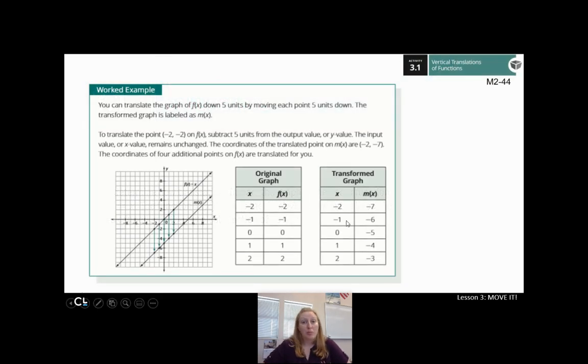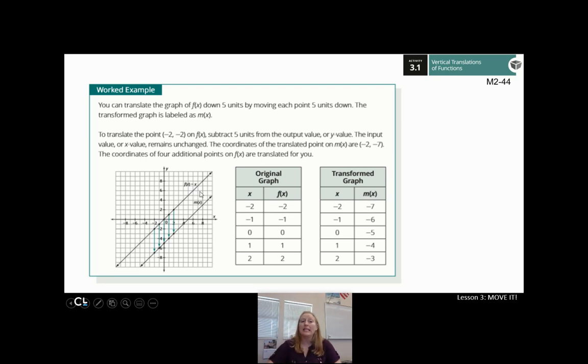So we've already been playing with translations a little bit and noticing what happens. Let's look a little more in depth at what happens with our coordinates when we do that. So you can take the graph of f of x, our basic function, f of x equals x. This is our basic normal guy. It has a y-intercept at 0. Its slope is 1, right? We go up 1 over 1, up 1 over 1, up 1 over 1, or you could put a 1 in front of your x.